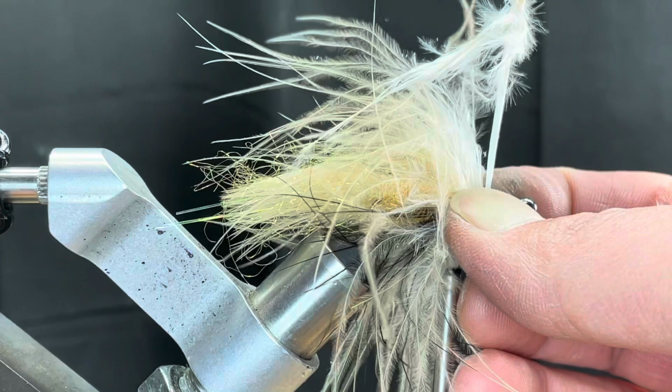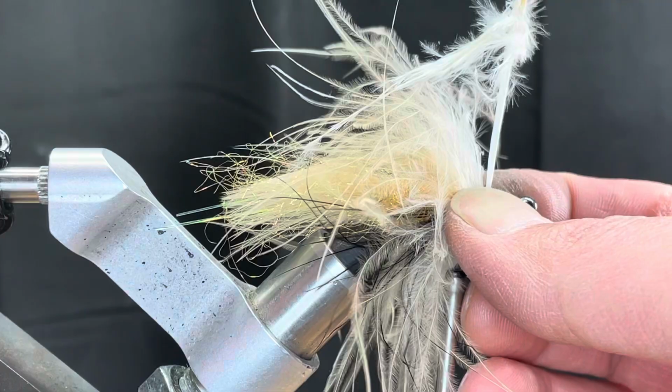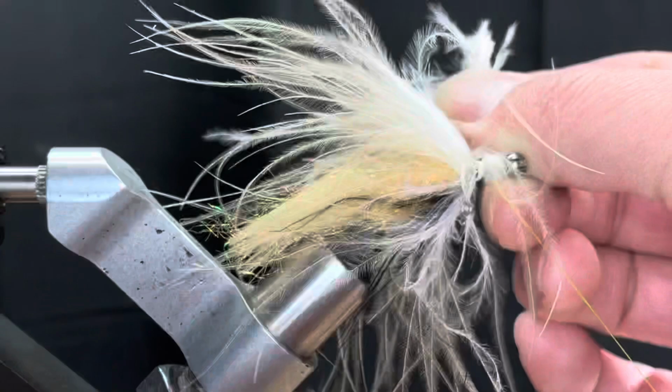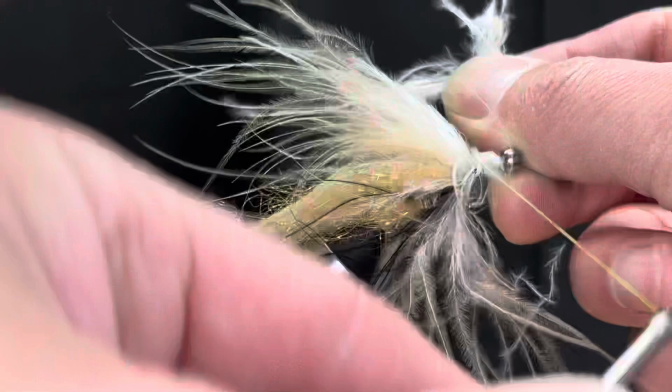Now I want to save this stuff that I just pulled off too. Okay, now withdrawing everything to the back. Now we have a clear tie-off point. I know this is a little bit of a complicated technique. It works. On something like this, it works anyway. I wouldn't be trying it on some crazy stuff.